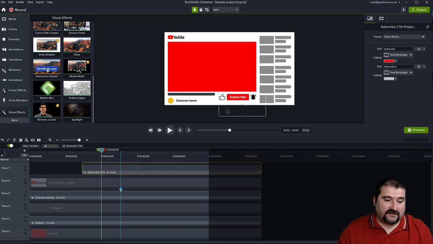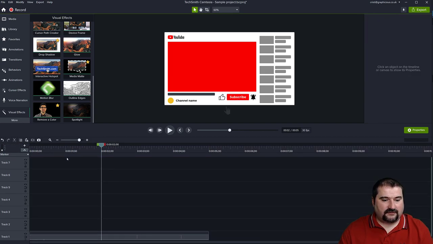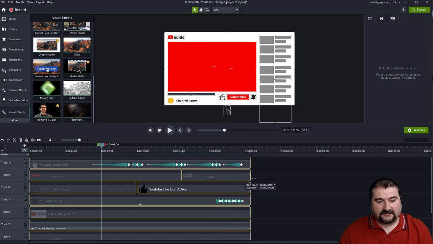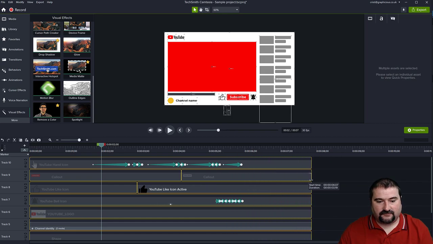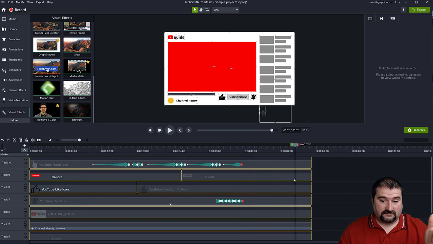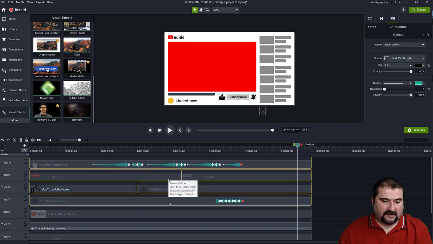So we are going to actually ungroup this subscribe call to action and expand everything to the left. The animations do not change. And also, if I come out of this group and ungroup everything for a second, I'm going to have to expand everything to the right. Here we go, a bunch of seconds after. So now you see my hand movement is this area right here, but I also need it to stay on the screen, even though I don't see the hand because it's outside of the screen. I need these to exist on the screen even before the hand comes in, clicks on all the buttons, and comes out. I still need them to be on the screen. So easy. So now is the moment I am grouping everything, right? Because everything is already on the screen.